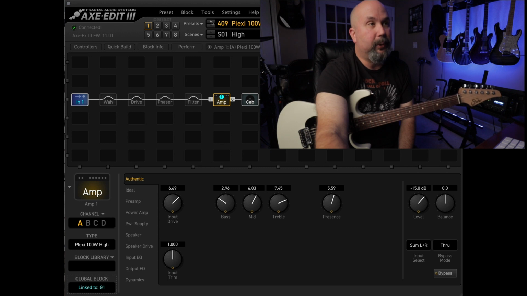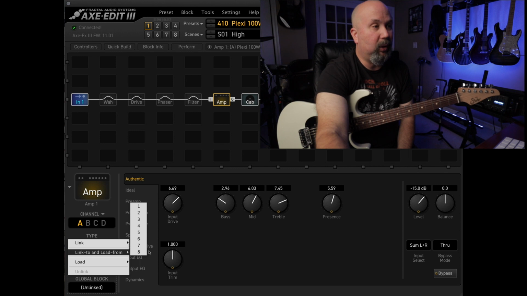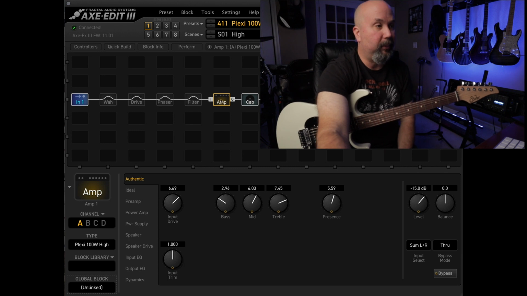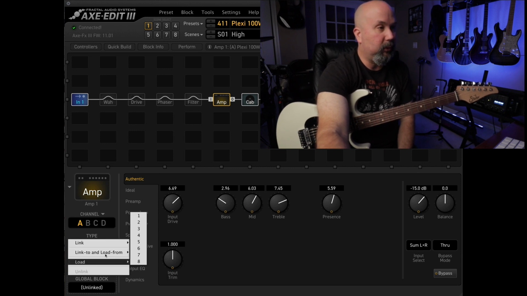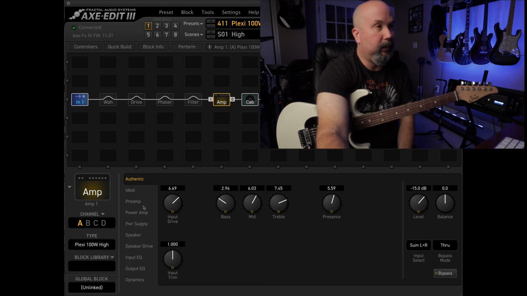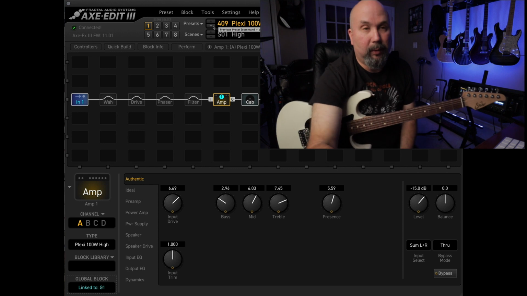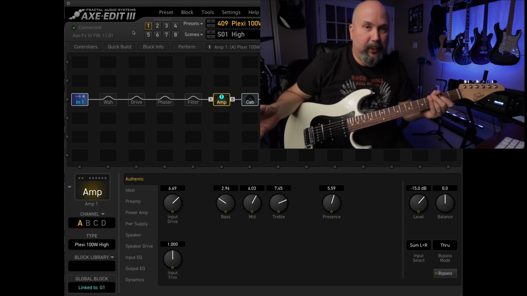Now I'm going to go to my next preset, preset 2. Now I need to recall that setting. So you just come down here to unlink, click that, click link to and load from. It was number 1, so click 1, save that. I'm going to go over to number 3, same thing. Link to and load from 1. And click save. Now let's go back to preset 1 and let's show an example of how it carries over. Alright, so I'm playing here.